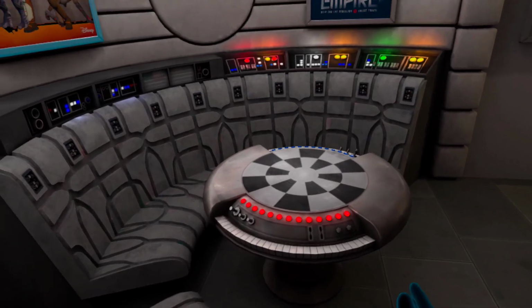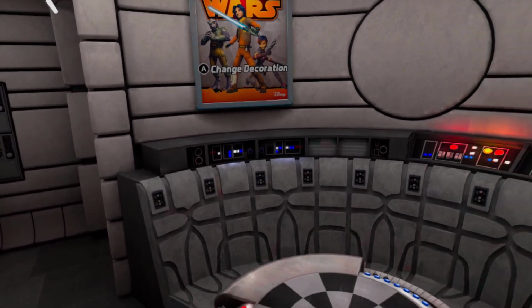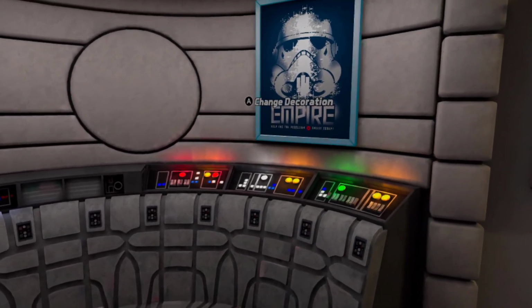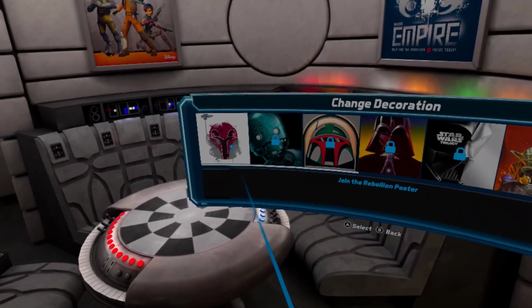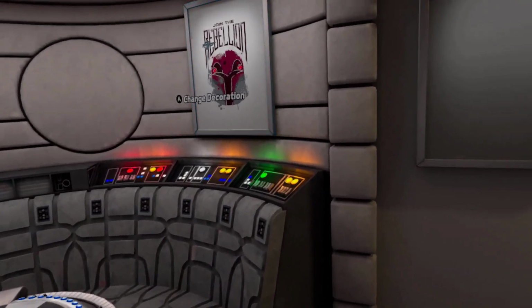There are posters just above here that you can do things with. You can change the decoration. So if I click A, I can change the poster to some other type. And like with the music, you unlock these by earning points and achievements on the tables.